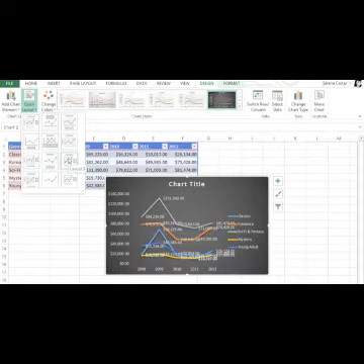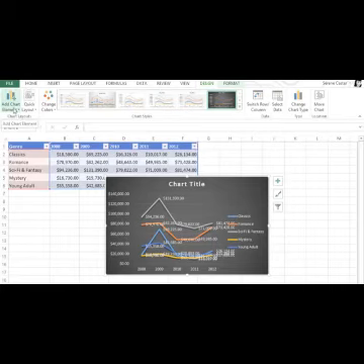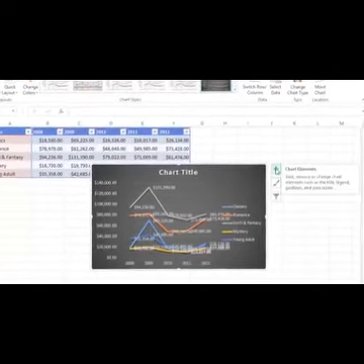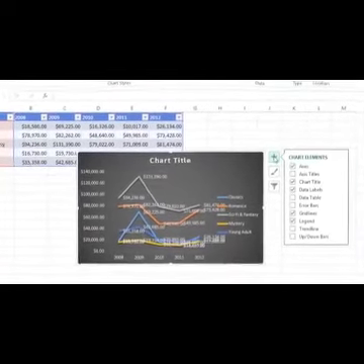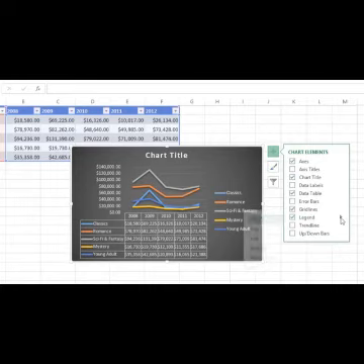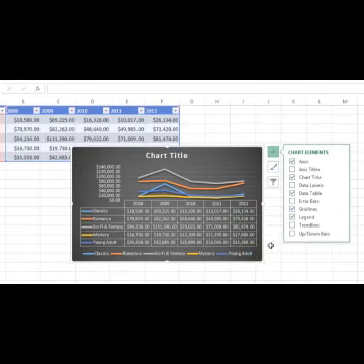You can make further adjustments using the Add Chart Element command or the Chart Elements shortcut. Just look for the button with the plus sign. Here you can add or remove elements from your chart depending on your preferences, or you can click the arrow to the right to access even more options. To edit one of your chart elements, like the chart title in this example, all you have to do is select the placeholder, then replace the text.